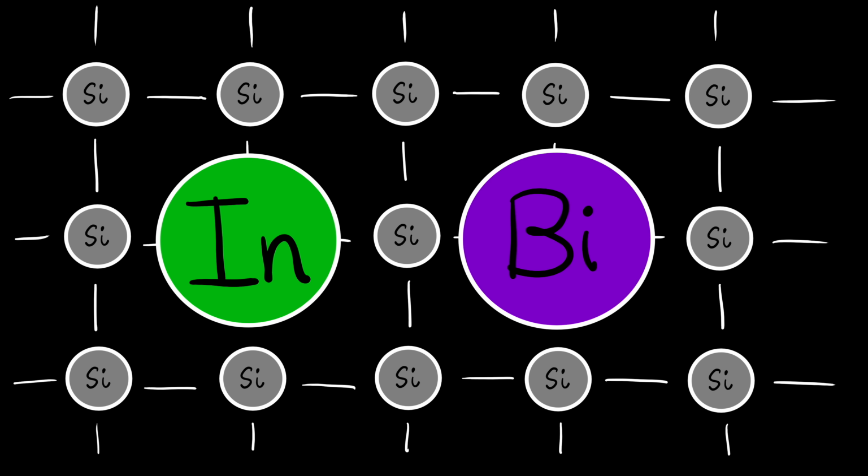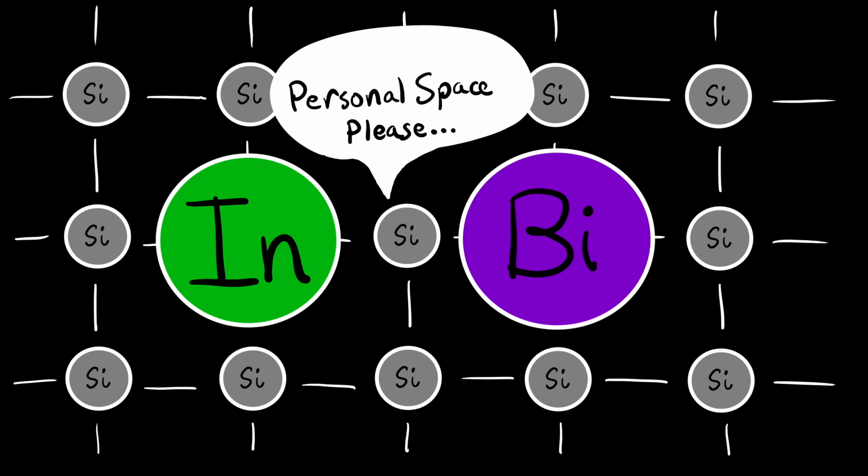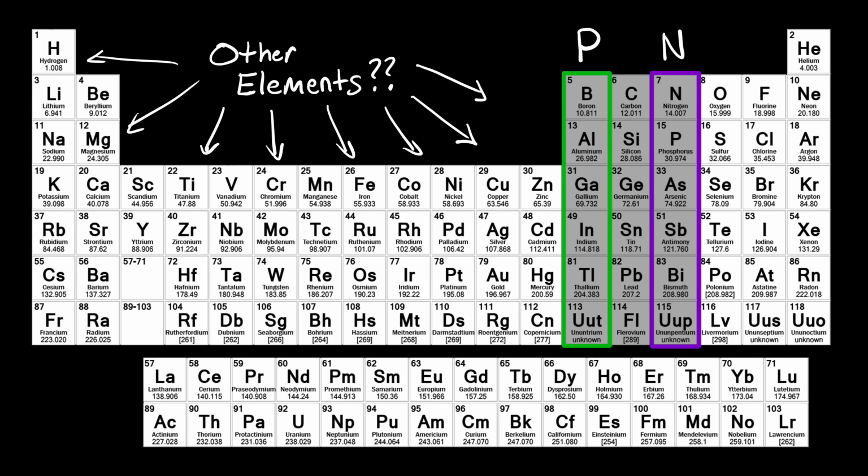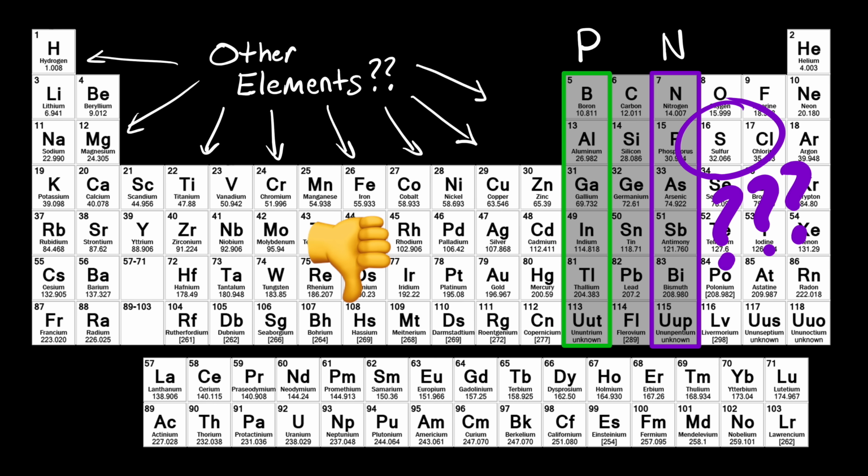Indium and bismuth are large by comparison, and tend to be more difficult to get into the silicon quickly and in substantial amounts, so they are less commonly used. At this point, you might reasonably ask, what about the other elements in the periodic table? If phosphorus adds 1 extra electron, why don't we use sulfur and add 2 extra electrons? Well, as it turns out, atoms with more than 1 electron off from silicon tend to degrade the electrical properties of devices to the point where they don't really function, so they aren't useful as dopants.